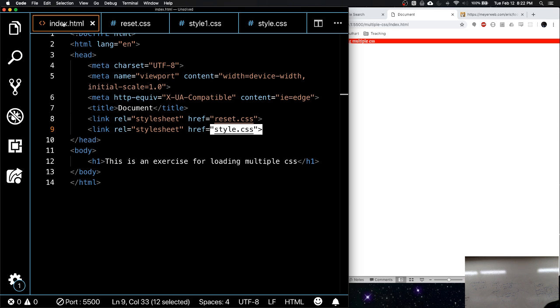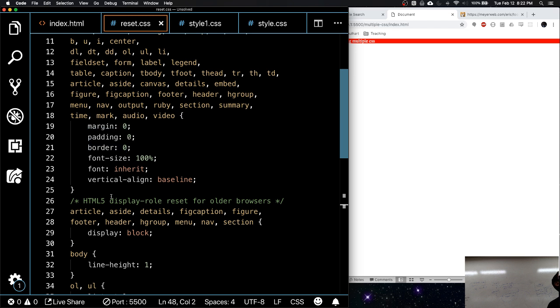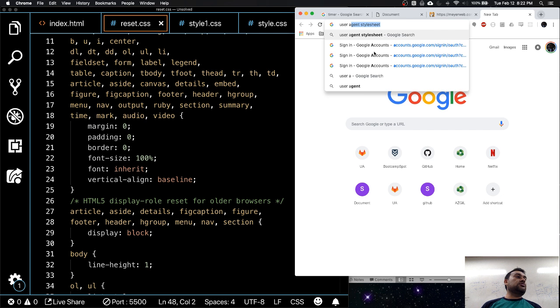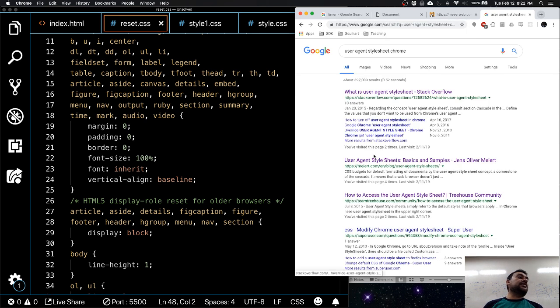So this reset CSS that somebody has written, they have tested out in all the popular browsers, so it works with everything. How this was written is that somebody researched the browsers, and even these browser CSS are available if you search user agent style sheet, let's say Chrome. It's not a hidden secret or anything.